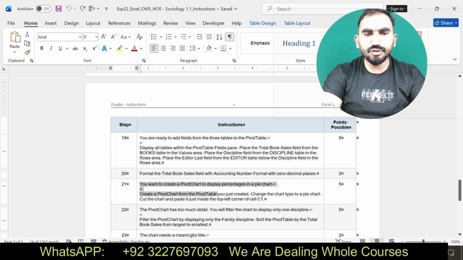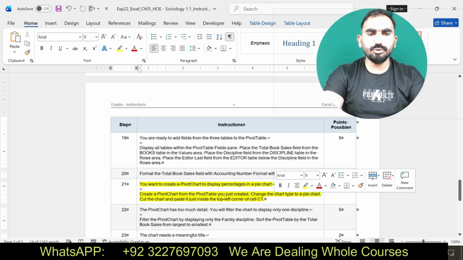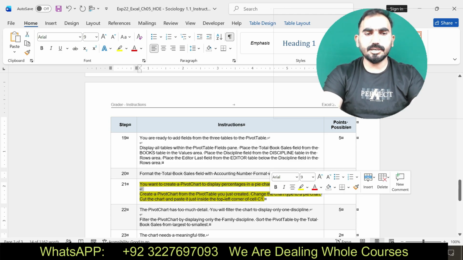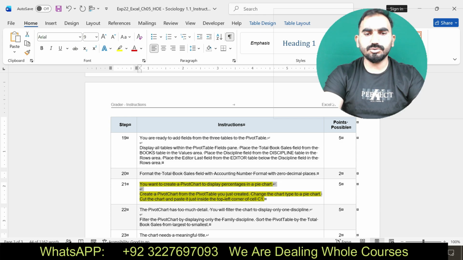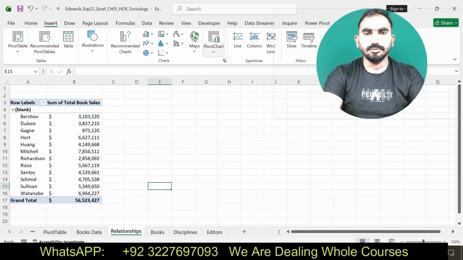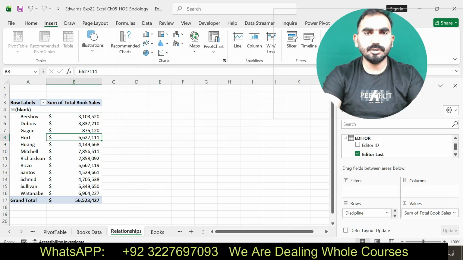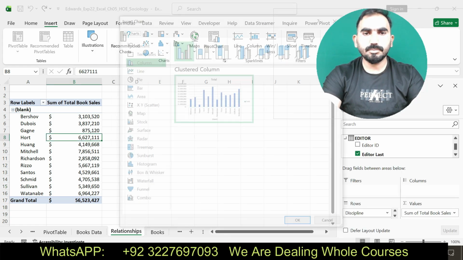Create a pivot chart from the pivot table. Change the chart type to pie chart. Cut the chart and paste it inside the top left, C1. Now I am going to solve step number 21. Create a pivot chart from the pivot table. Here you can see insert a pivot chart. Sorry, first I need to pivot chart.